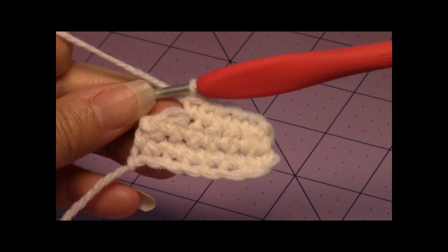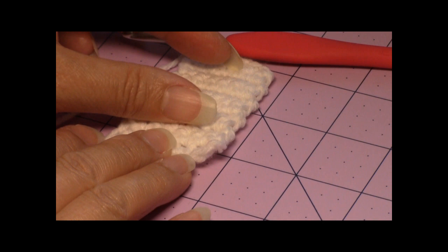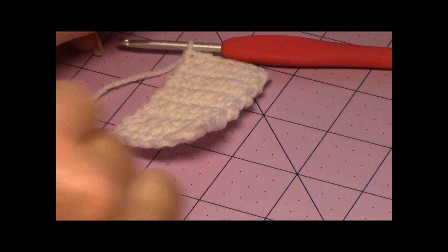And you can see how you have 2, 4, 6, 8, 10. And then the measurement is approximately 2.5 inches in height. And then it's approximately 2 inches wide. Now we're going to increase the number of stitches in the row.